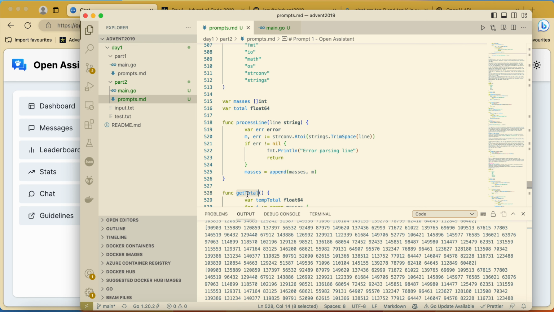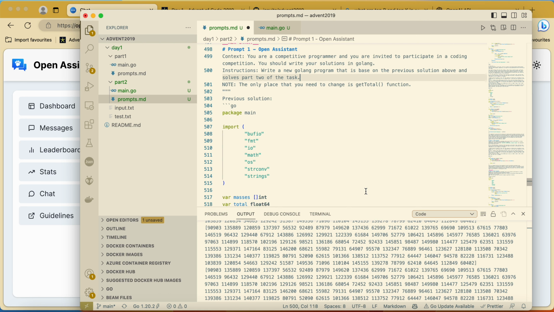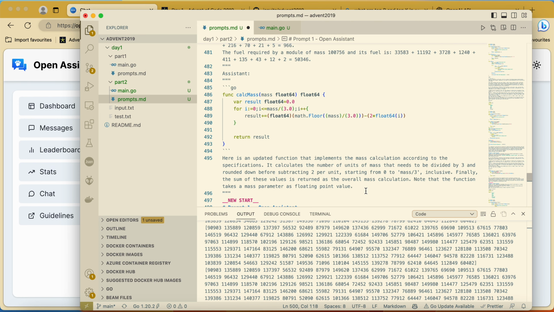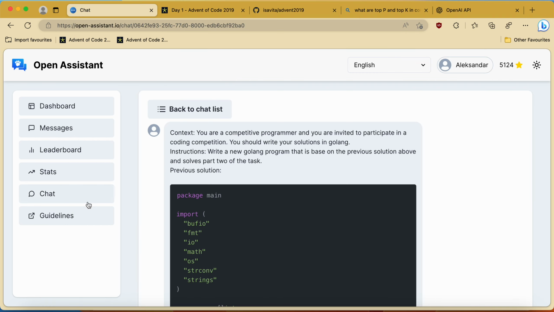Yeah, the only place that you need to adjust is this total function. Okay. Let's keep rolling.